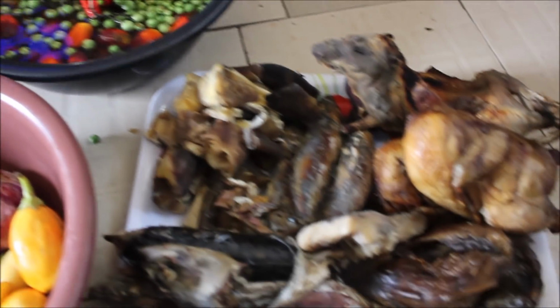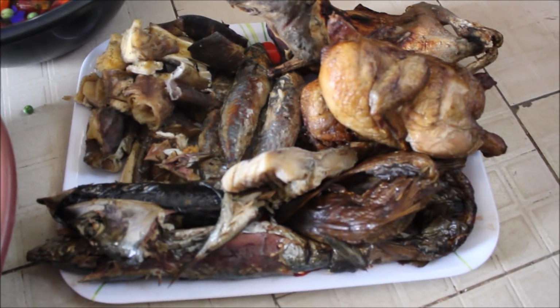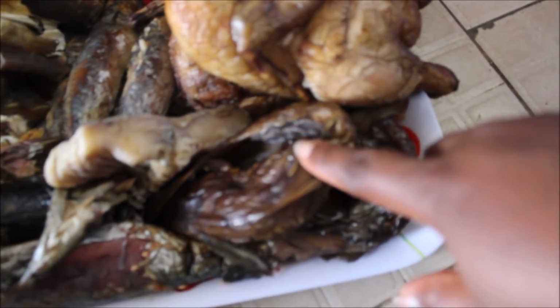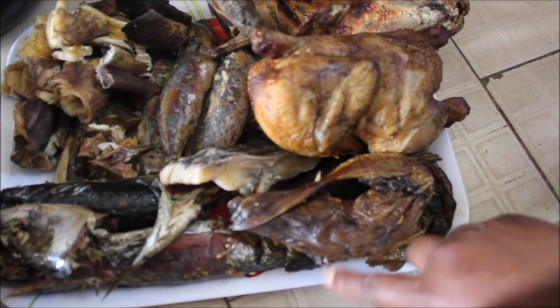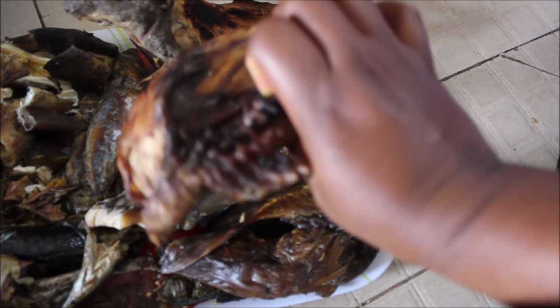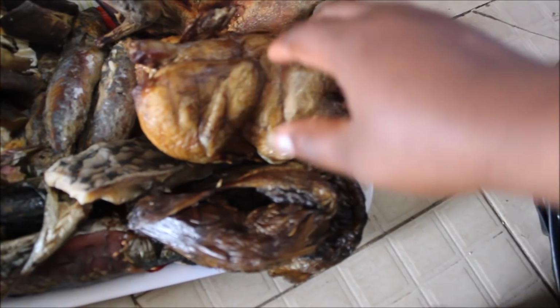So I'm going to go through them so you guys will get an idea what I'm going to use to make this soup. First of all, I have my adrenaline on this side. I think this one is called pitili. Yeah, the adrenaline is called pitili, and also we have some chicken right here. This is smoked chicken. We have 2 of them on this side. That is gonna go as well.